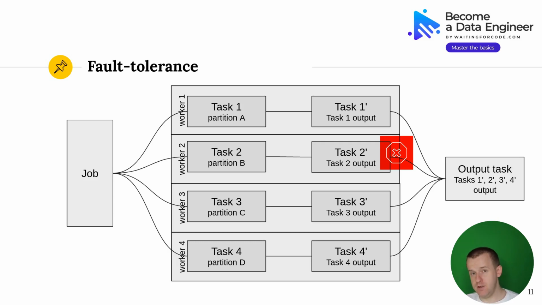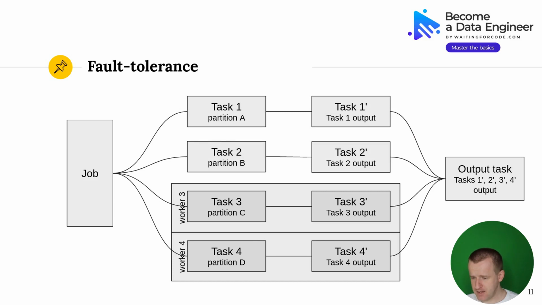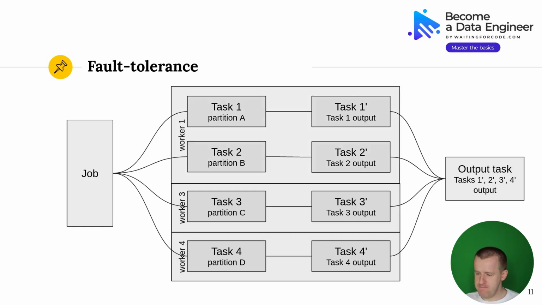And what a distributed data processing framework will do is simply detect that fact through a resource manager and reschedule this failing task. From the beginning, from the files reading, because since there is this information of the compute graph, it's very easy to do.